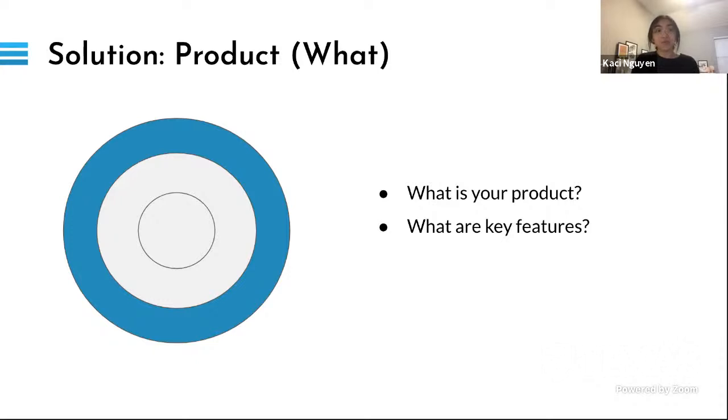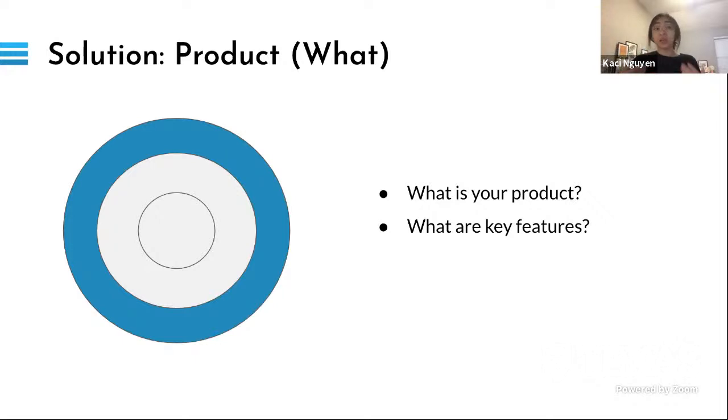Something good to do here is just explain what your product is and what the features of your product are, and you don't want to highlight everything. For example, if you have a product that includes a login screen, maybe a chat, those I wouldn't say are your key features unless they're actually really conducive to what your product is, simply because a lot of products do have that. You want to highlight the main things, like what makes your product different from everyone else's. Those are the features that you want to talk about and expand upon. And you do have 5 minutes for the pitch, so no need to go too in depth, but just highlight your key points here.